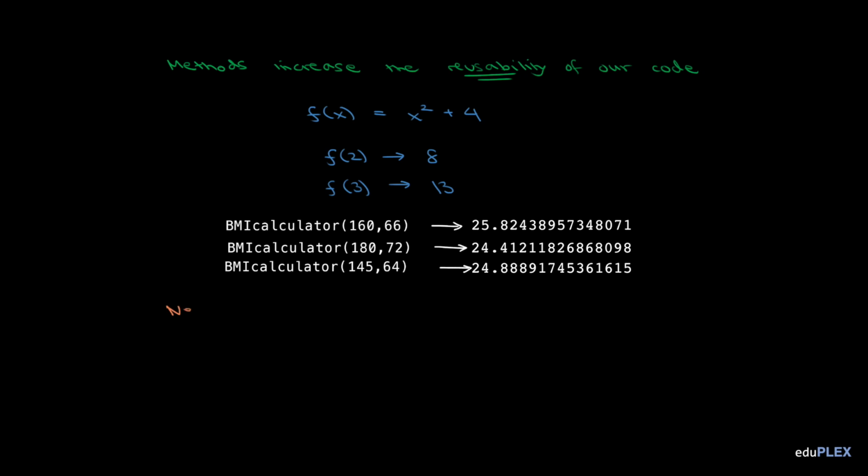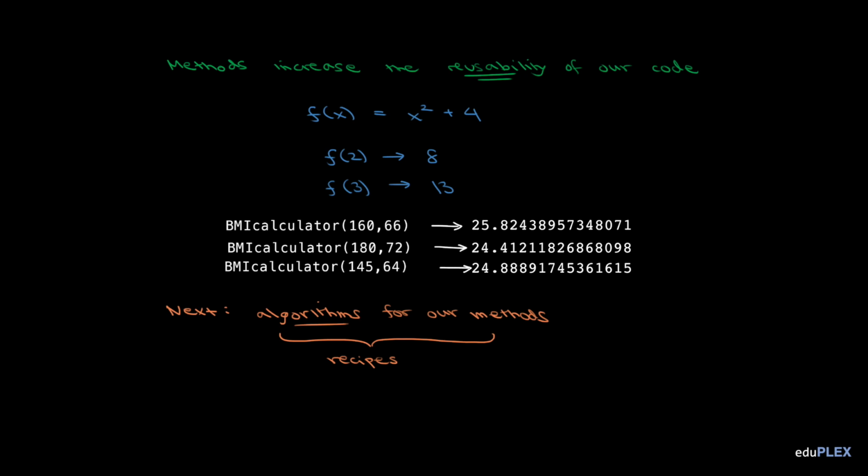In the next few videos, we'll look at some examples of devising algorithms, or step-by-step procedures, for our methods. You can think of algorithms and methods as recipes. They tell you step-by-step how to get the final product that you want. It can be as simple as the 3 lines of code we had for our BMI calculator, or, as we'll see in some of our examples, a little more complicated, especially if we need our program to make decisions.